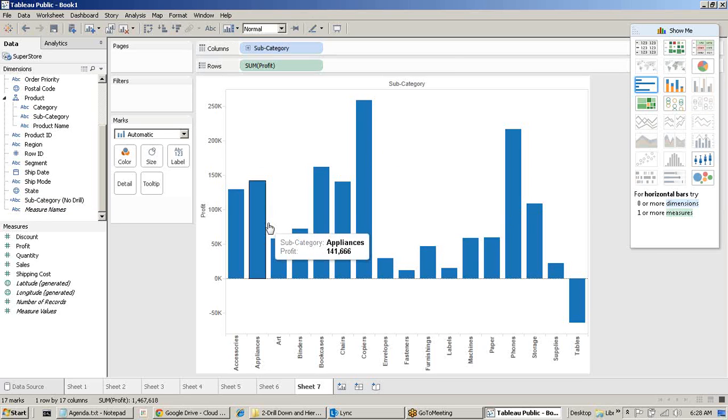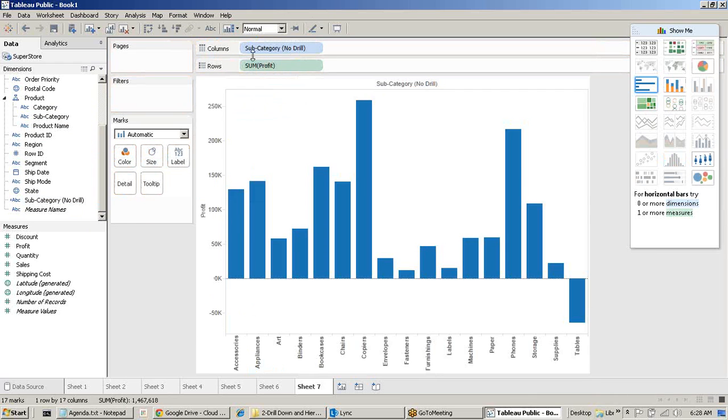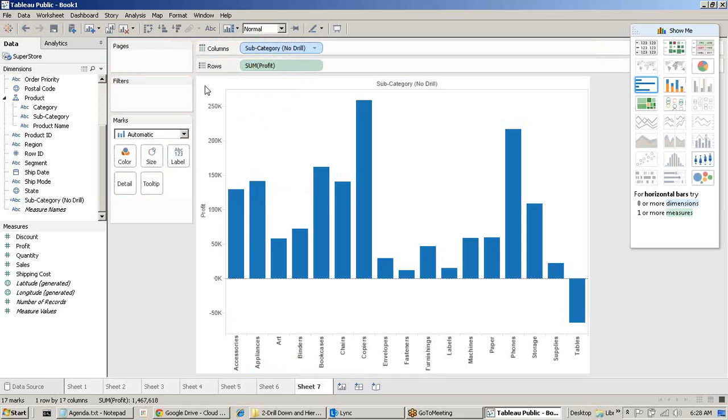So I just created a copy of the same field, because I don't want drilling capability for that particular field. That's it. I can now replace this with no drill. So you can see there is now no drilling capability here, right?